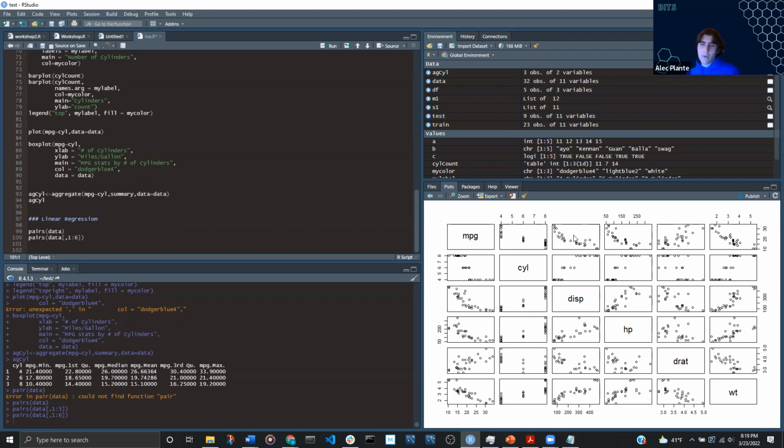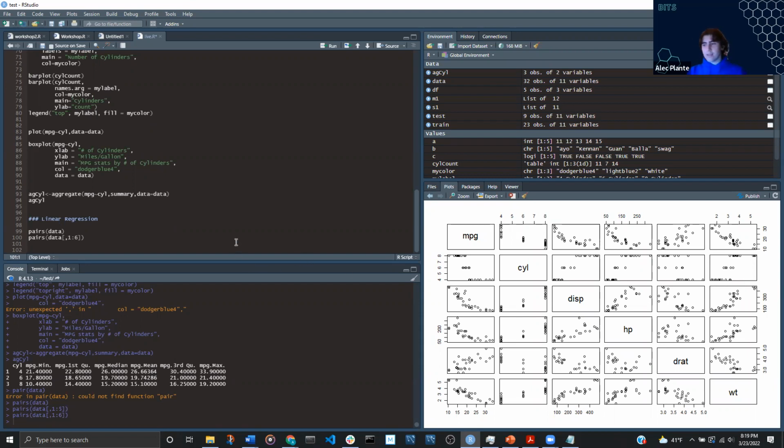To me, it looks like the most linear one, where I say, okay, that's probably a relationship here. It's either displacement, but that kind of looks exponential, so I'm going to ignore that one for now. But weight looks like we're onto something. It's got a good negative decline slope, and it looks pretty linear. So maybe we can use the weight to predict the MPG. So let's try that right now.